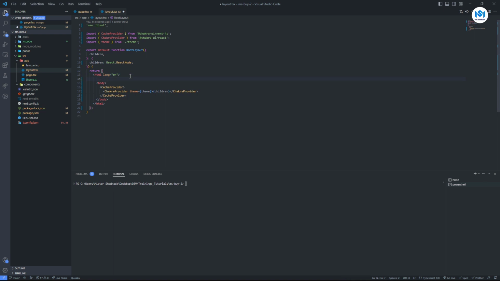Inside the HTML, just like we add title and meta in regular HTML, I am going to have the title be ms by. Let me just say 2 for differences with the original one, and I'm going to add meta. With the meta, you can specify some description for your application, right?